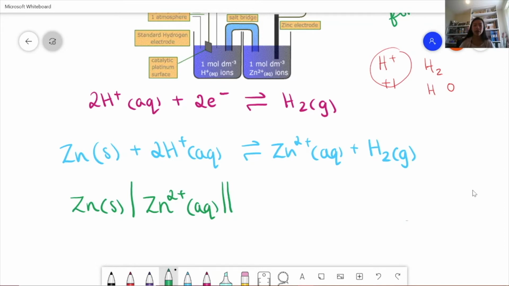And so therefore we get the H+, which is aqueous. And then we separate with a straight line because hydrogen is then a gas. And then finally we put the platinum on the outside because it's a solid, and also because we need a solid to conduct electricity, because hydrogen does not conduct electricity. And we also need a solid to connect up using wires.